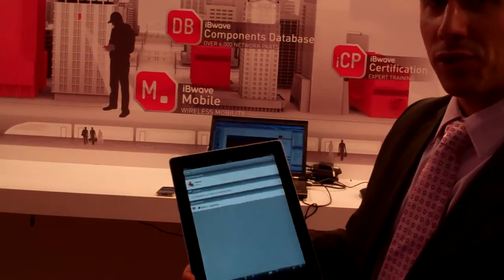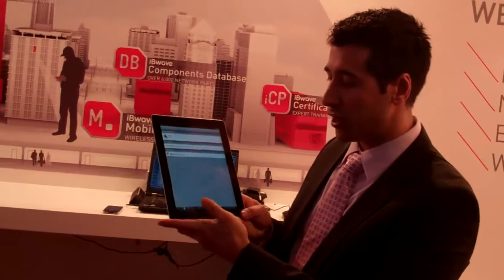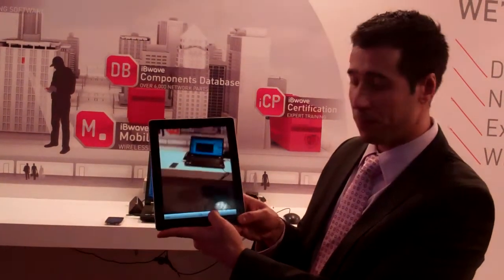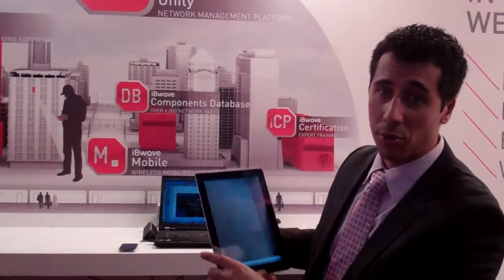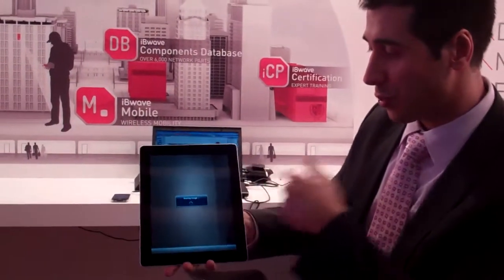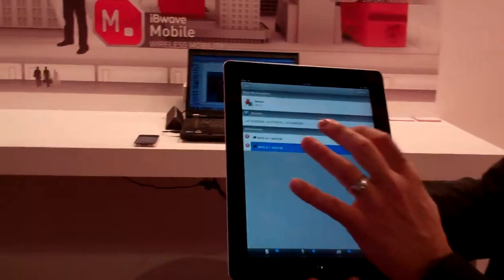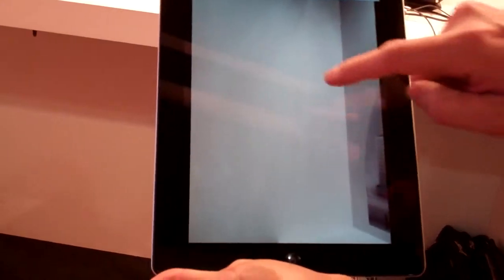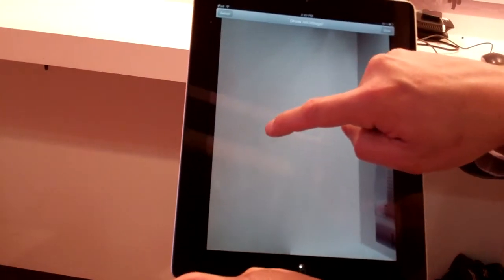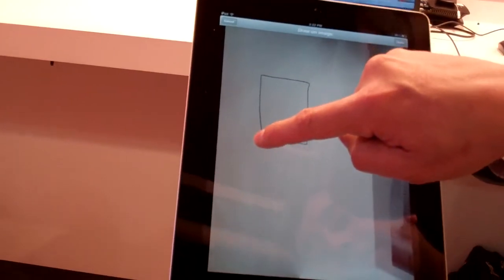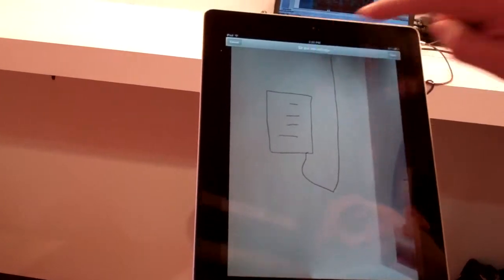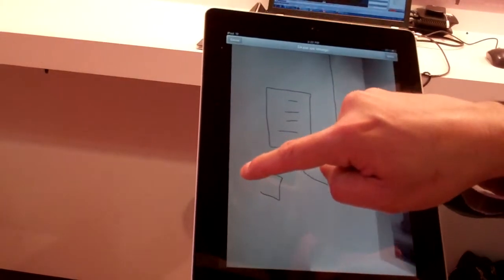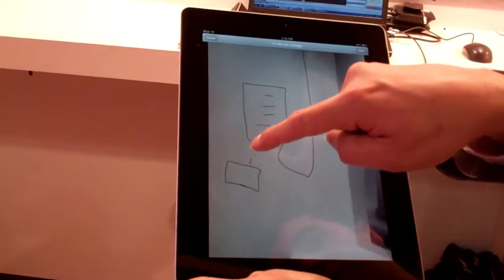In addition, many times when you're doing an equipment room or potential candidate location for an antenna, you're going to want to add a picture. So we have the ability to take a picture using your pad device or, of course, mobile phone. We'll use that picture, so we're going to store the image here. And in addition to having the image, this is something that there's no way of doing right now. I can directly edit and actually draw where my equipment will be. So if I want to illustrate where I'll be putting some equipment inside the equipment room, I can do that like this. I can also illustrate the cable route that I want to use, maybe location of other components that will be used and connected.